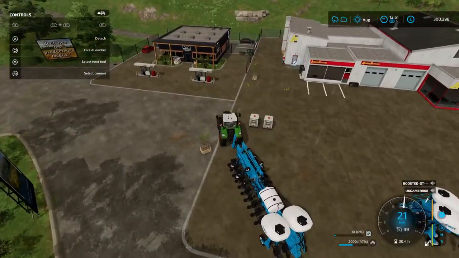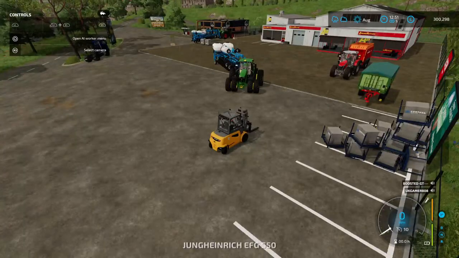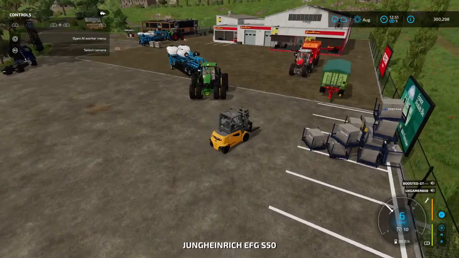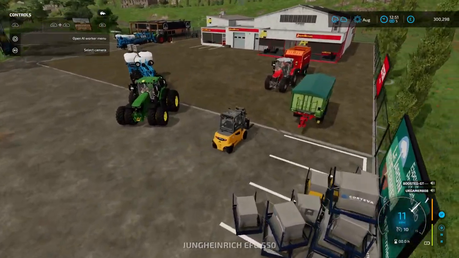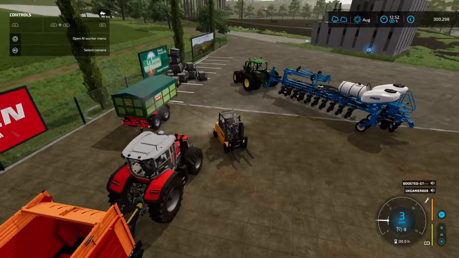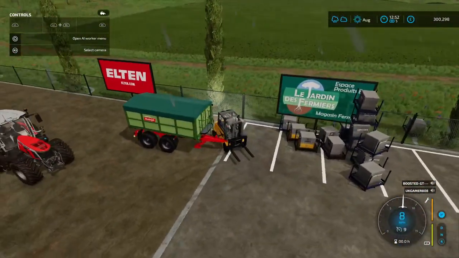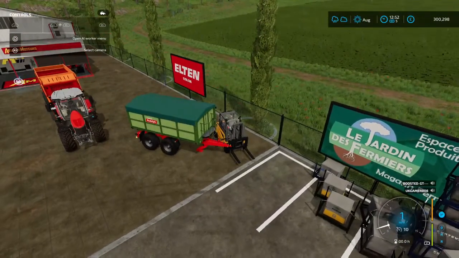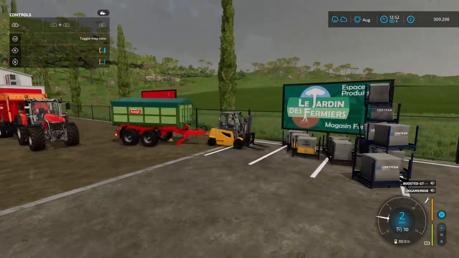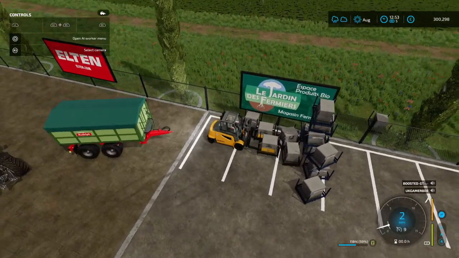Oh, now he's left the forklift in the way. The lorry got back in the tractor and down the forklift, so where the lorry was, I'm like, oh. I'll tell you what, I'll bring that seed out to you while I'm here. I should be able to grab it. I'm pretty good at reversing. Pressure's on now. That's it, man.